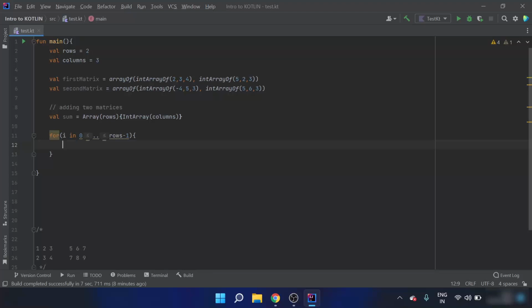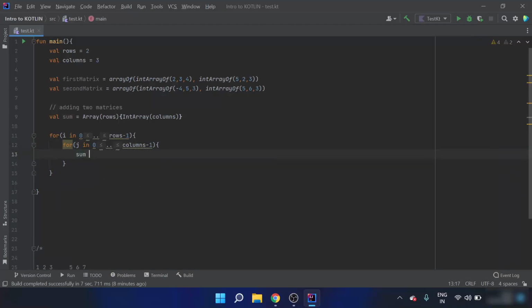For going through each array, we will go through the first array for this, and inside this I'll introduce another for loop for the columns. So for j in 0 to columns - 1. By this we can iterate over the whole array, or whole matrix.